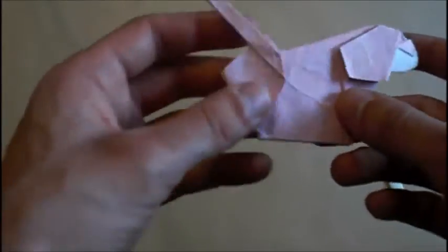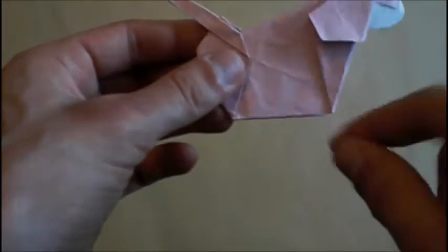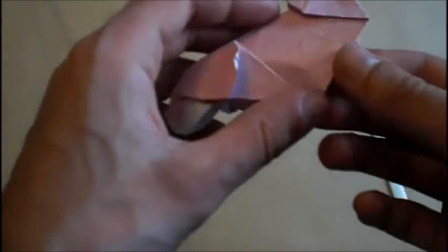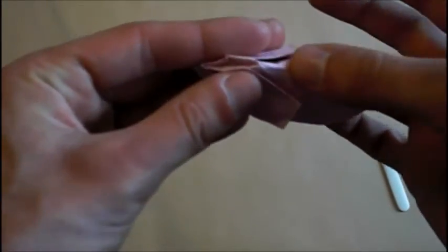Now you can fold in this tip a bit. Like this. And make two mountain folds here. You can also make a curved fold, but on this one I will make two mountain folds, like this, but on the other side, this, and you can form the shape of the back like this.